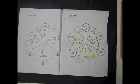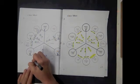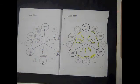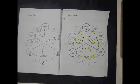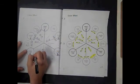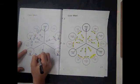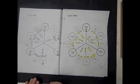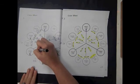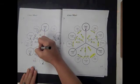For red orange. The next one, it falls in between violet and red. On the count of 3, tell me what color. Make sure you list the primary color first. What color goes in between violet and red? 1, 2, 3. Red violet. R-V. Red violet. Our fraction formula is going to go right next to our color. The fraction formula for that is 2/3 red plus 1/3 blue. And then on the diagonal, we're going to put the parts. 2 parts red, 2R plus 1 part blue, 1B.